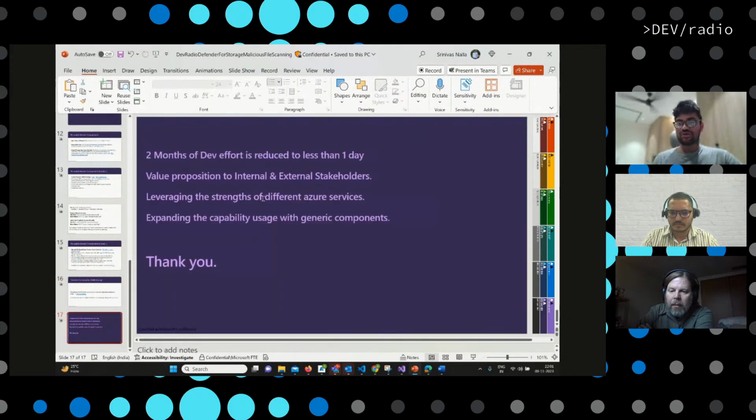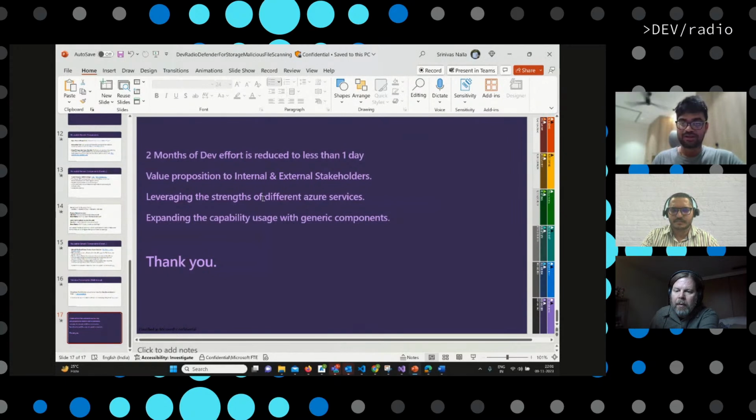So coming to the impact that this solution pattern provides: if a consumer wants to develop this from scratch, it takes them at least 2 months of developer effort. So the entire effort is reduced to less than 1 day, in infra provisioning, code deployment and consuming the statuses at the UI layer.